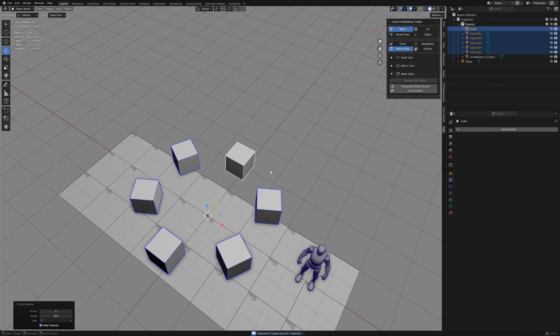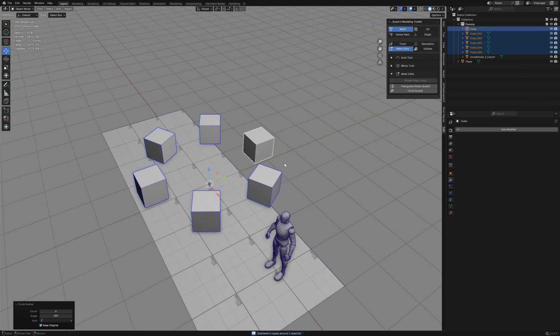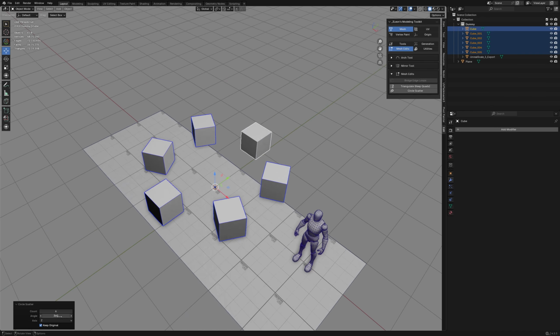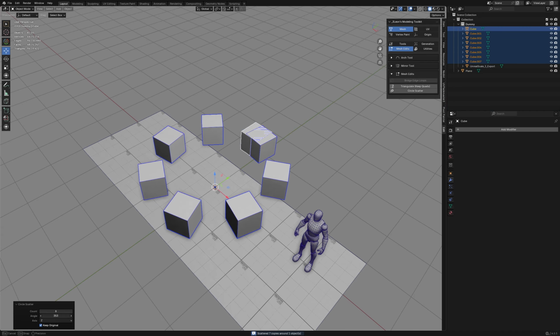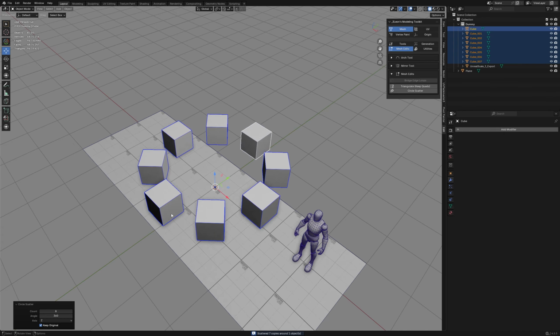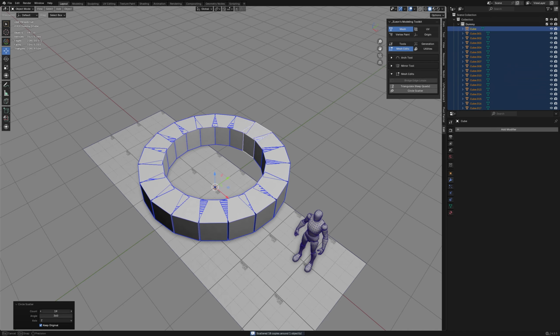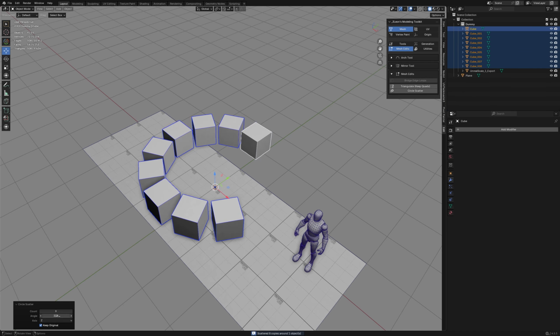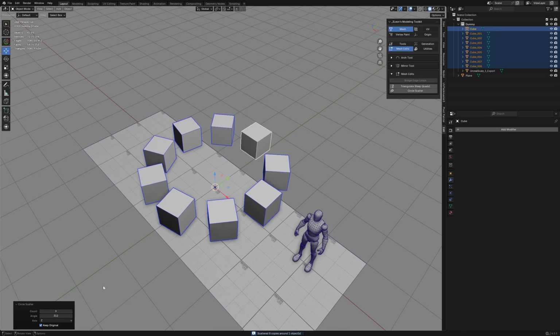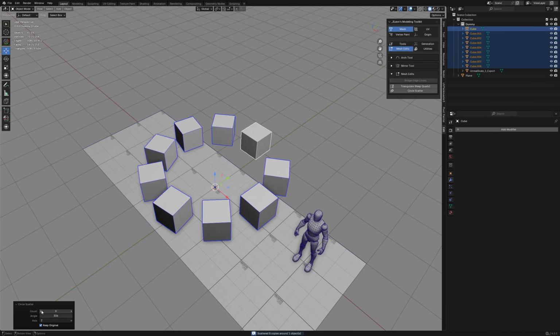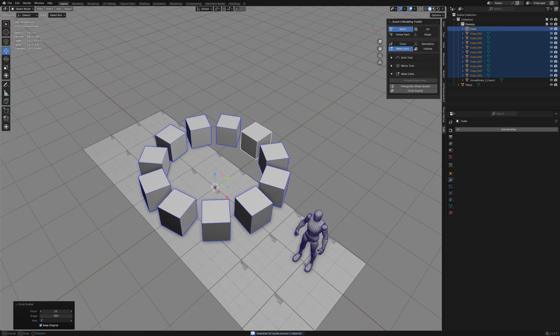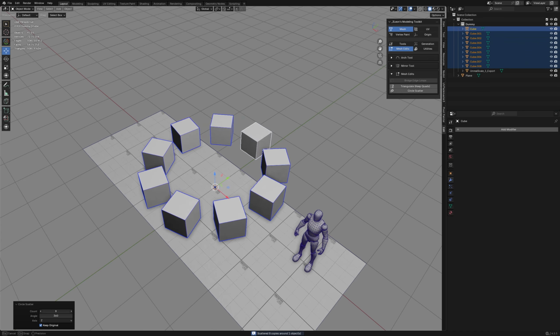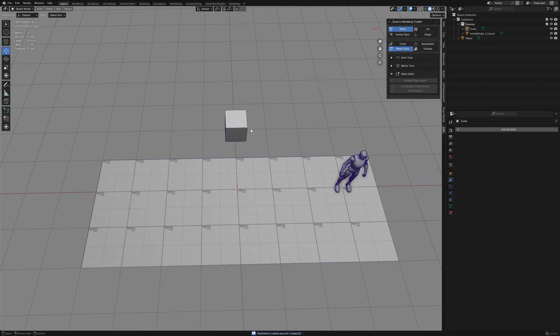So you just press circle scatter, it will circle scatter from the origin, and then you can change the amount. You see how it has 2 right now, but if I have perfectly 360 degrees, it will remove that one, and they will all be added uniformly, which is kind of nice. But you can change how much you want it to do. This tool does create new copies, so that's just how that one works. I really like the circle scatter stuff like this. So yeah, that one is kind of nice.